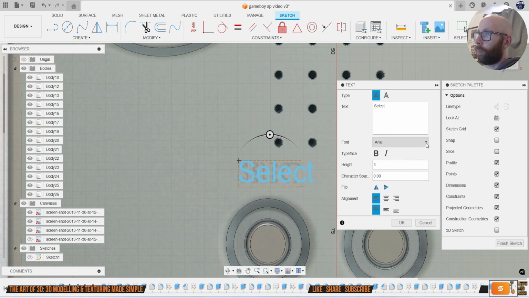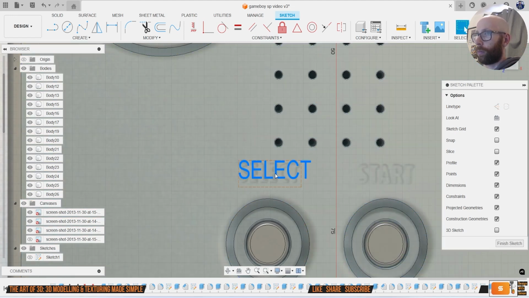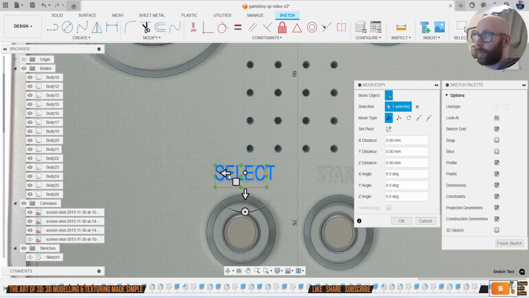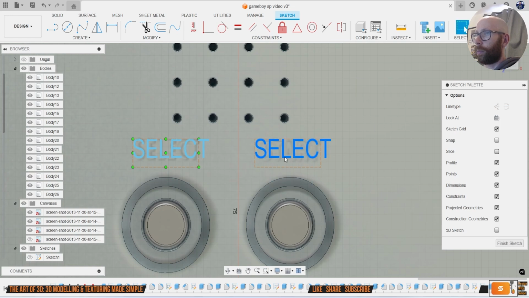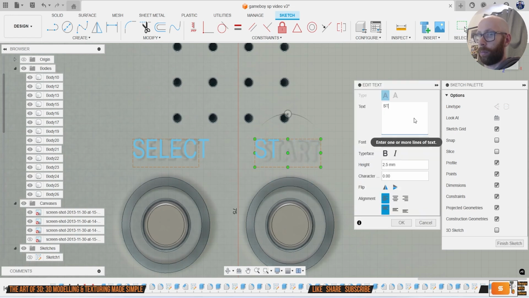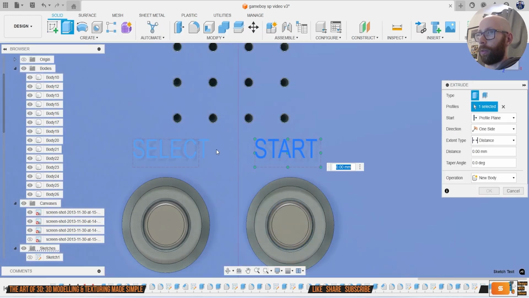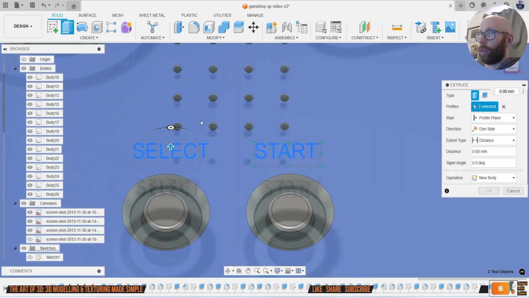Go. Place that across. Then hit E to extrude. Cut that in a little bit.